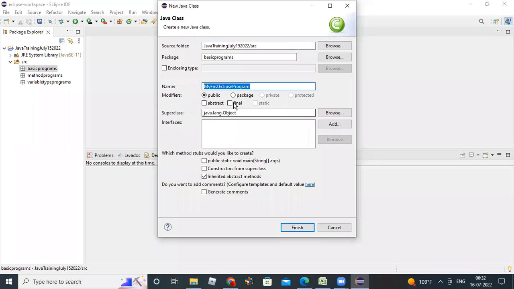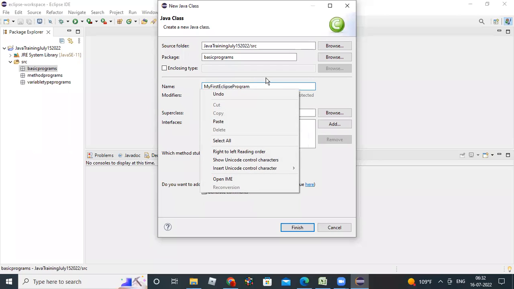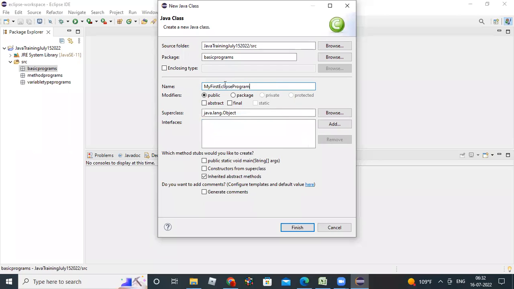See, the super class for your class, that means the parent of whatever class you are creating, is the java.lang.Object class. So Object is already created by Java. See, they also followed the naming conventions. First letter, Object O is capital. The java.lang package, I told you already, Java created that package. Inside that package, there are many classes. Object is one of the classes. So any class you create, the parent for that class is Object.